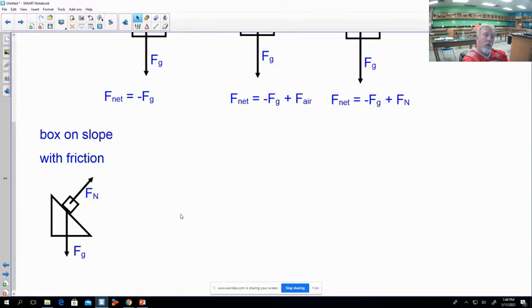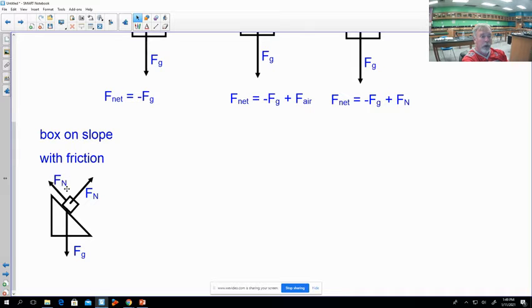All right, so whether our box is moving or not, let's just assume the box is moving. What direction do you think friction would be? Well, hopefully you'd be sitting there thinking, wow, well, if the box is moving, it's going to be moving down the hill. Let's put our frictional force going up the hill.